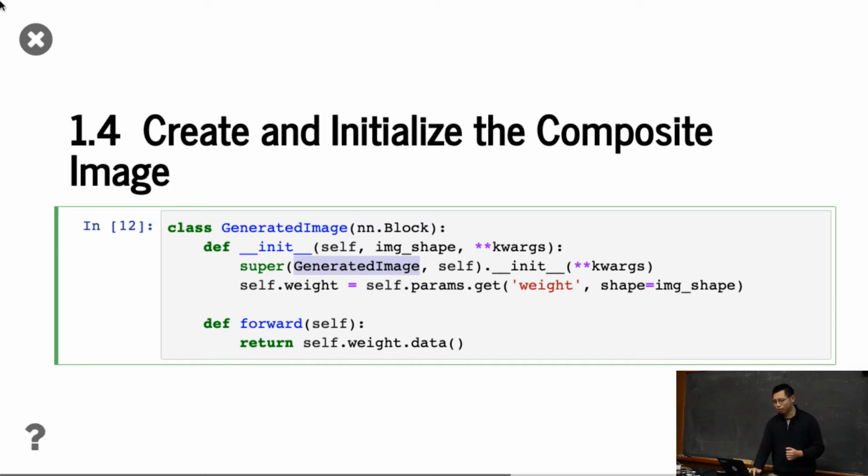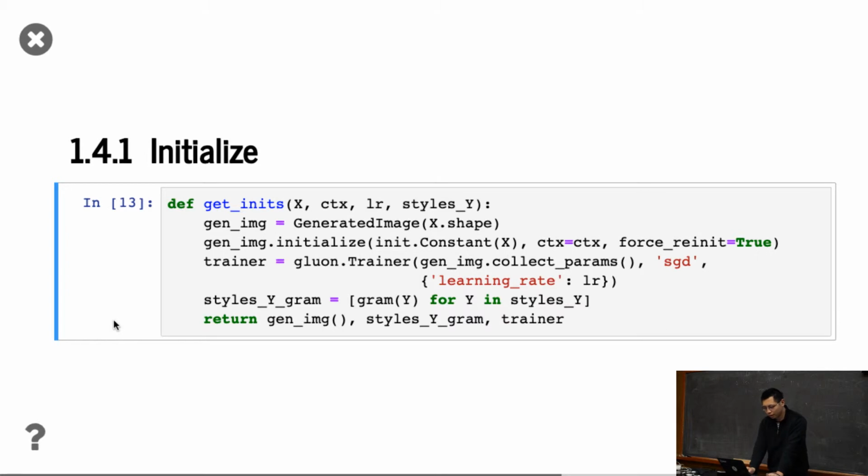So here we put it into a block and make the weight basically the image we have, so that we're going to compute the gradients of this input image. For the forward function, you just do nothing, just return the image, but we need to get the gradient of the image. The init function, init other things, I can skip.